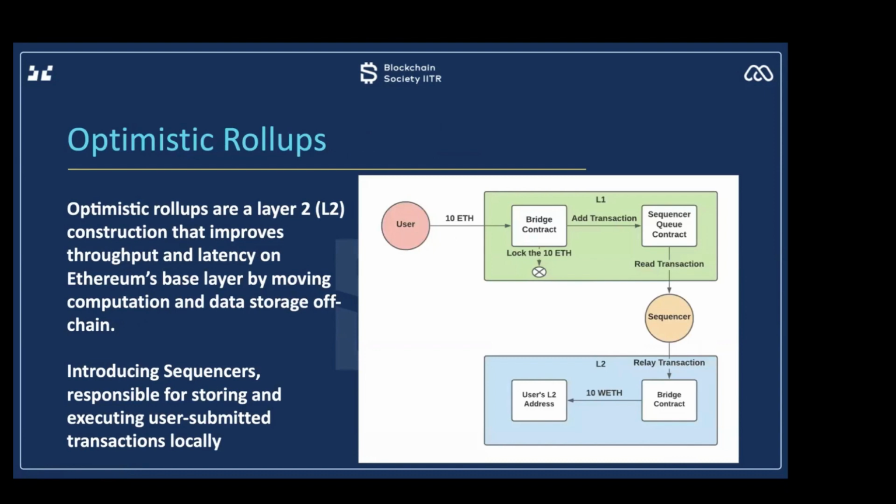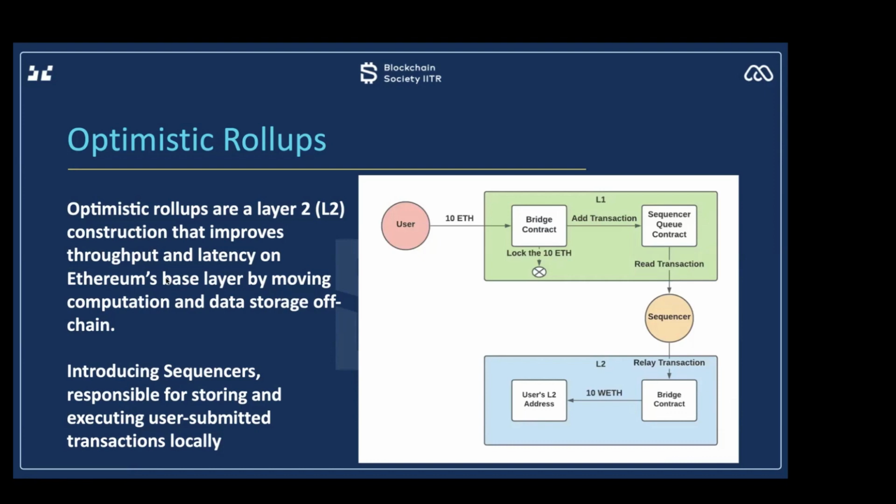So let's say there are two users, Alice and Bob. They are performing multiple transactions between each other. So Alice sends 10 ETH to Bob, then Bob sends 5 ETH to Alice, and they perform around 100 transactions between them. Now, ultimately, there will be some changes in the account balances of Alice and Bob. What we are proposing is that whatever 100 transactions Alice and Bob performed between them, we store the final state of the blockchain, and that final state will be submitted to layer one, that is Ethereum in our case.